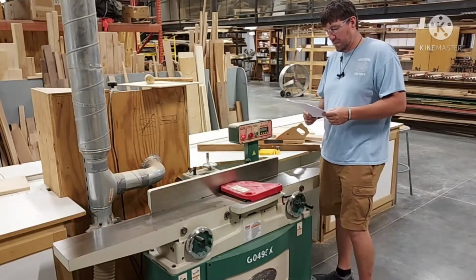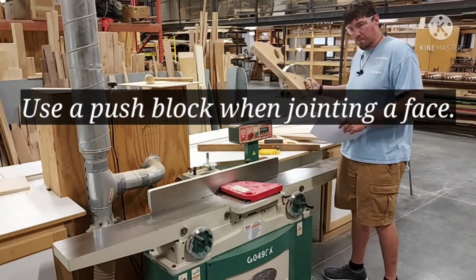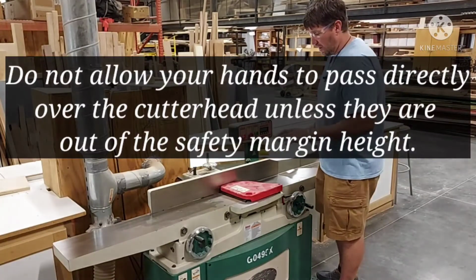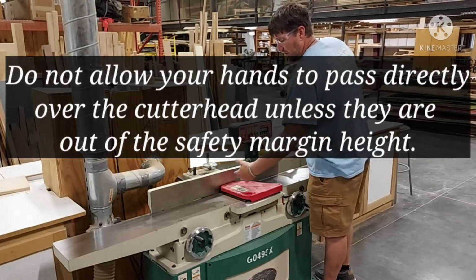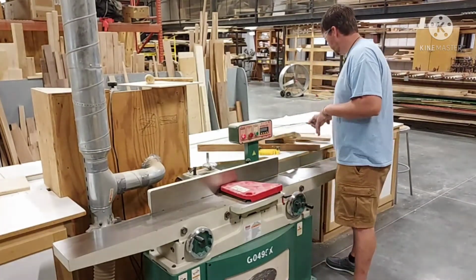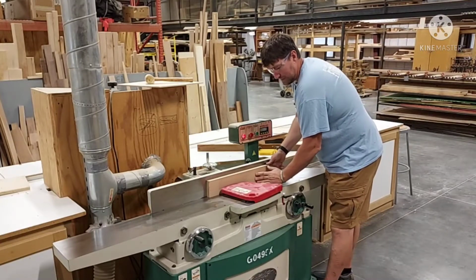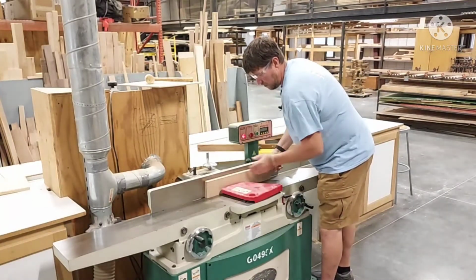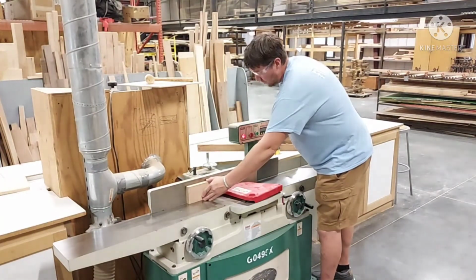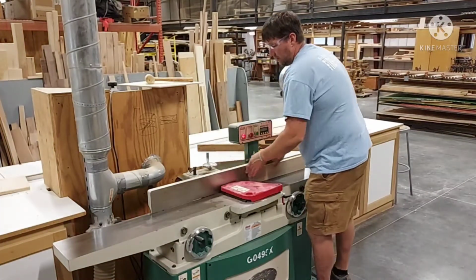Number 5, use a push block when joining a face. I'm going to call that my push block. Okay, number 6, do not allow your offhand to pass directly over the cutter head unless it's out of the safety margin height. So just for good practice, what I like to do when I'm running my board through is take this hand out and around, out and around. And then this hand, you're either going to use a push stick or you can run it through, but we just don't want to get in the habit of just letting this hand go right over that thing.